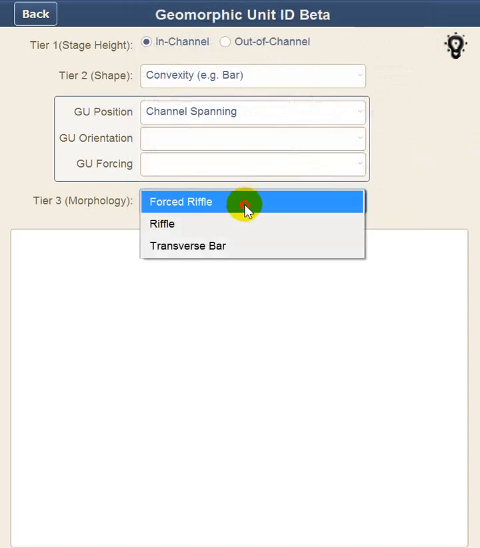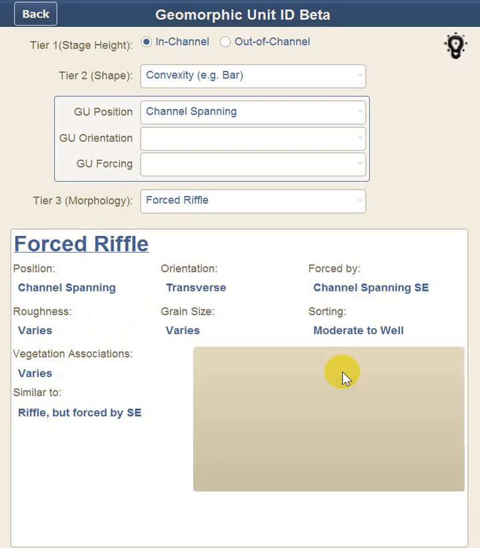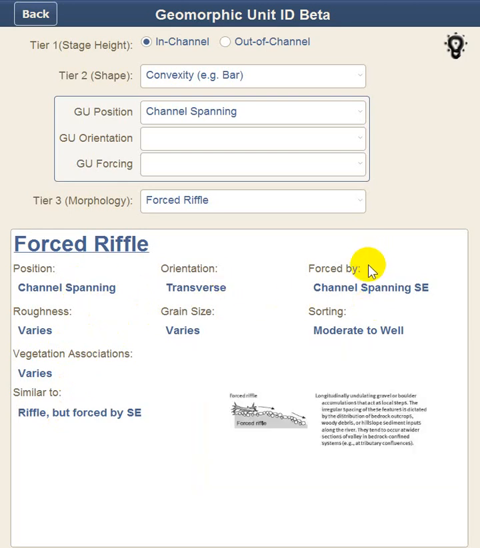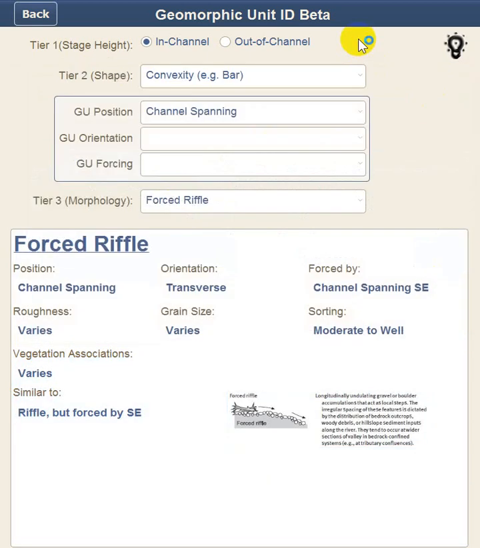And when you select one, it's going to give you the information here, basically the same information that is used in these drop downs and in the master table that Joe Wheaton made, to give you more information. And then if a photo from a textbook that I have exists, then you can click on this and get more information and a description and a picture. But this doesn't exist for all of them.